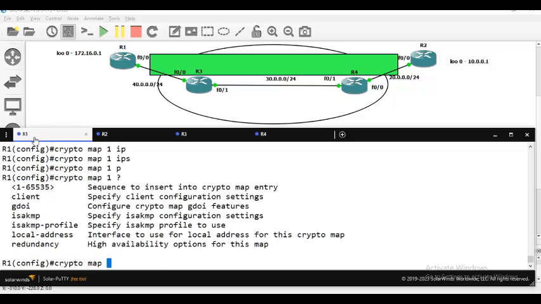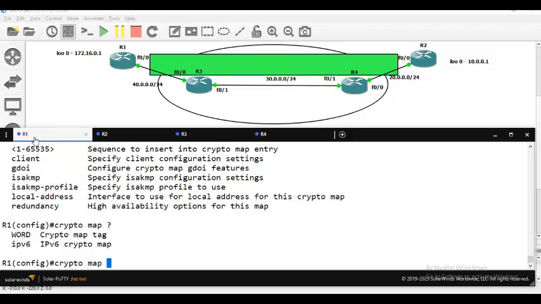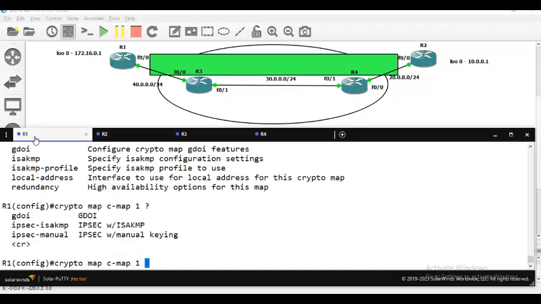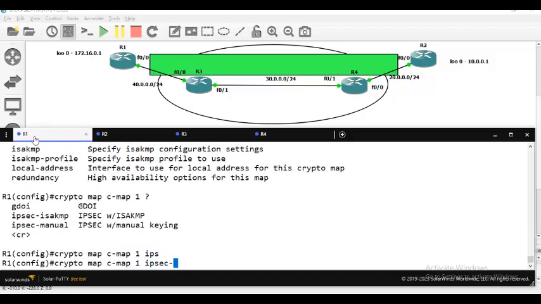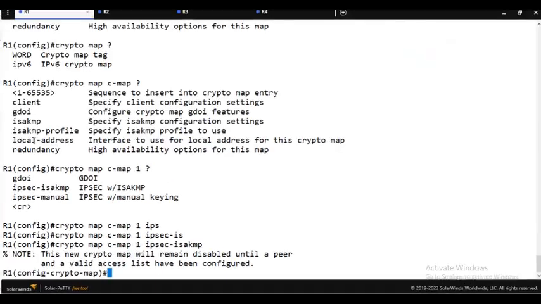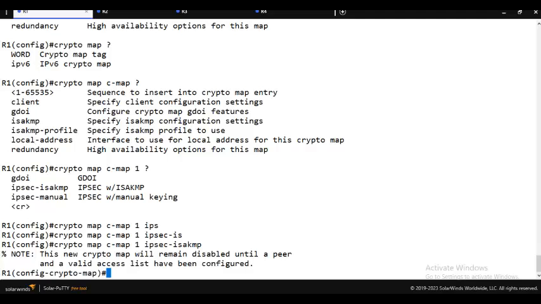CMAP, sequence number 1, IPSEC ISAKMP. Right? I'm saying this is IPSEC ISAKMP phase 1. This is going to have a phase 2 crypto map.